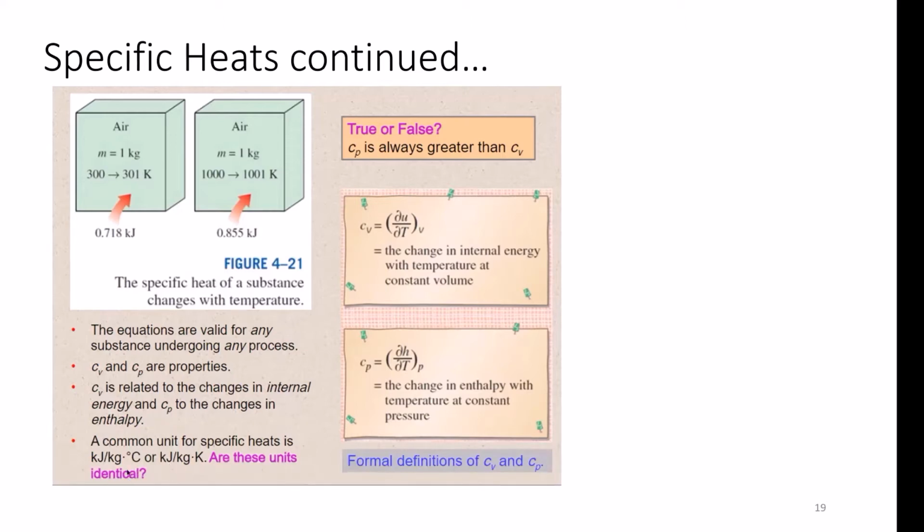Okay, so here's the units. So this is like change, and this one is, are these units identical? And you can think about that, right? Well, it's really more of a relative measure, right? In this case, if you're talking about a very specific temperature, these would be different. But if you think about it, a degree C and a degree K are essentially the same thing. Okay, and then this is talking about change in internal energy, temperature, constant volume, and representing it as a partial derivative. You could represent it this way or this way, change in enthalpy.